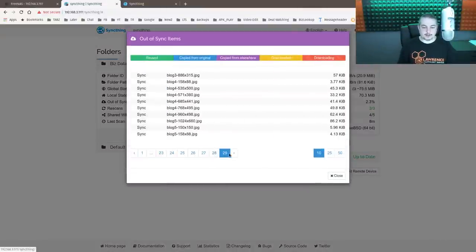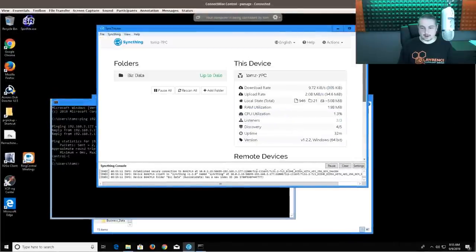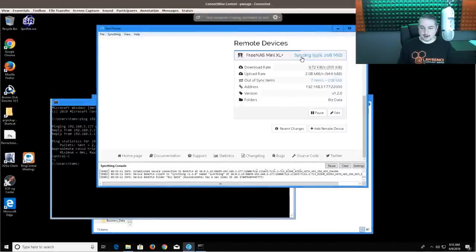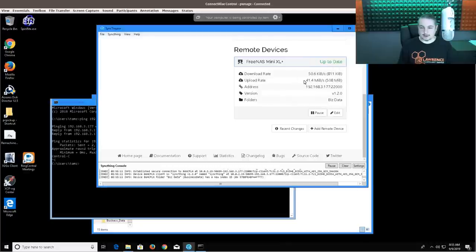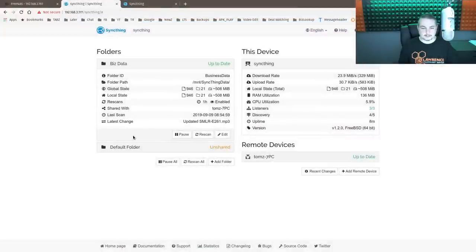And I purposely chose something that had just tons and tons of little files in here. And some of the noises you hear are this FreeNAS doing its sync over here. So it's up-to-date folder on here. But right here, it's synchronizing and sending all the data back over there. And it's done. 500 megs moved across. Of course, I have a 10 gig connection between my computer and this, so the indexing was fast, and sending the data was sort of fast. And that's pretty much it.